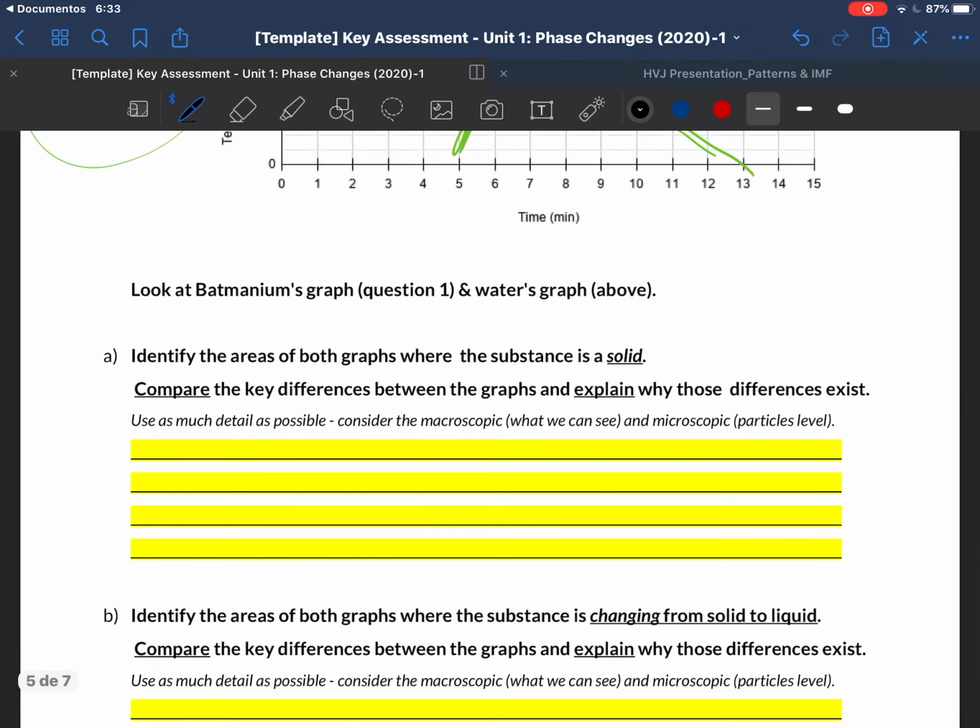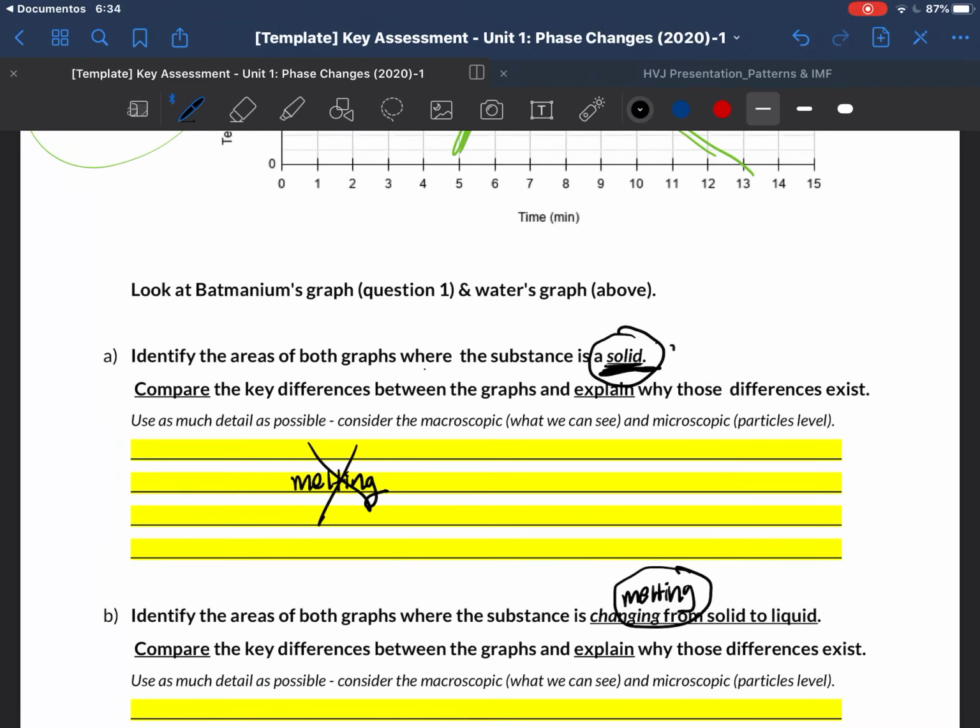All right, so this question, identify the areas of both the graphs where the substance is a solid. I saw a lot of people talk about melting in here. You talked about the melting point and why the melting point would be different. Well, that really wasn't what this question was getting at. Melting, of course, would be in part B. So I did need you to show reasoning both for melting and for when we're just in one phase, when we're in a solid. So if you said something about melting, if you were comparing melting points, you weren't really answering the question that was being asked.